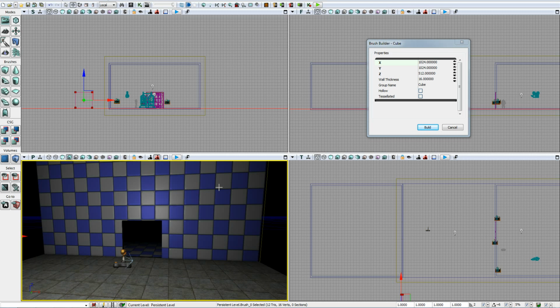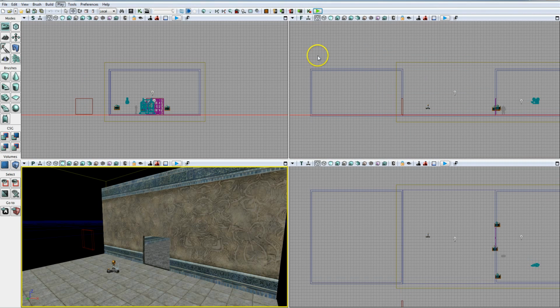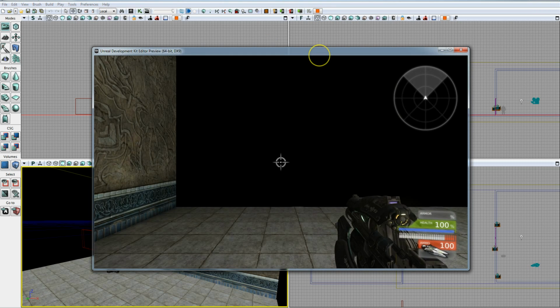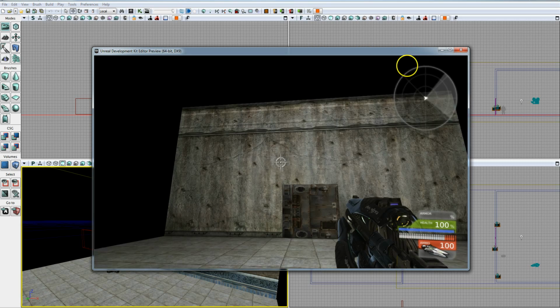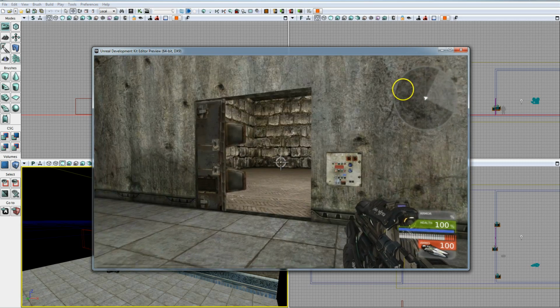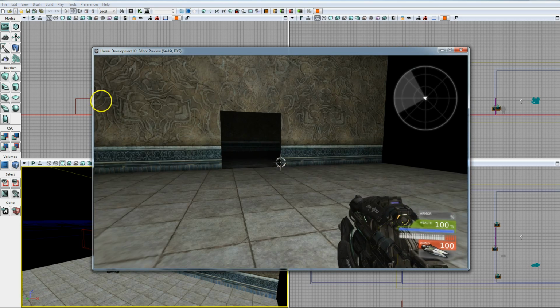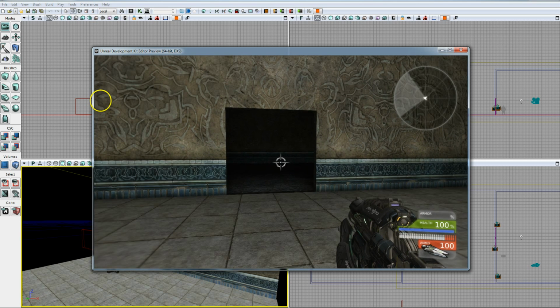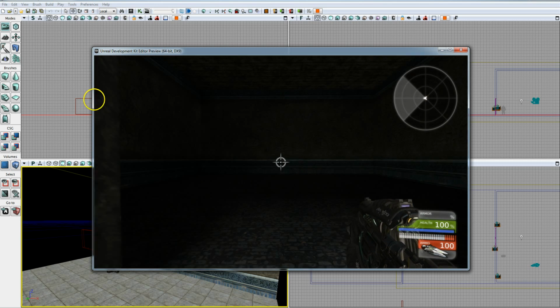And since you all know how to do that, I'll go ahead and pause this while I apply materials to this room. And so now I've decorated the walls of our new room with a handful of different materials that I chose just arbitrarily. And as I play, you can see we still have the point light out here. We still have the point light inside our first room, but now in our new room, everything is nice and dark. And so now we can begin talking about emissive lighting.